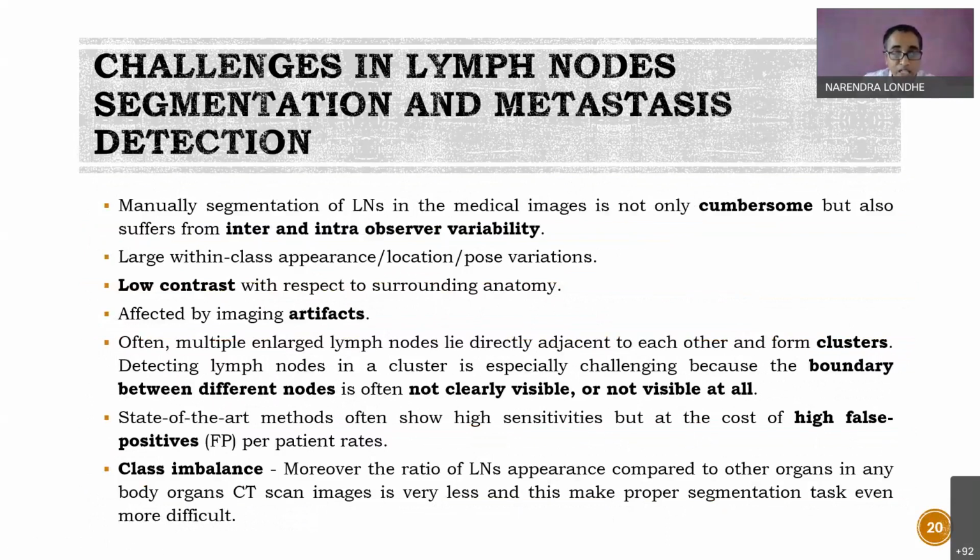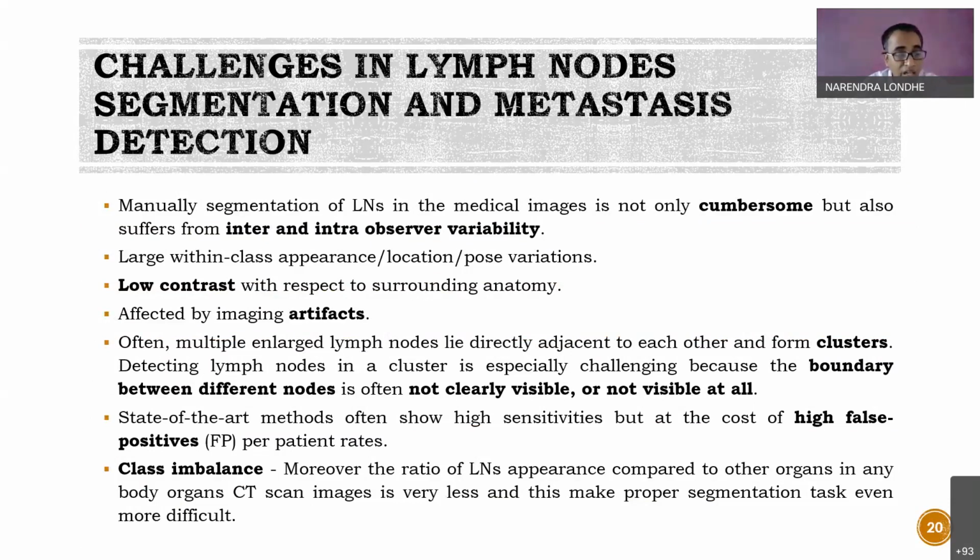Now, what are the challenges? As I told you, lymph nodes are very minute, and it is really difficult to find them just by looking. If you tell a non-expert person to just localize the lymph nodes in a CT image, they may not even be able to localize them. They are so minute and have a structure similar to other things.